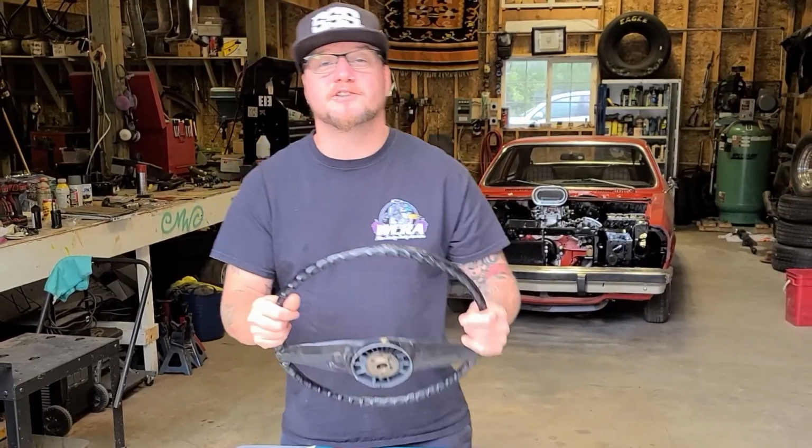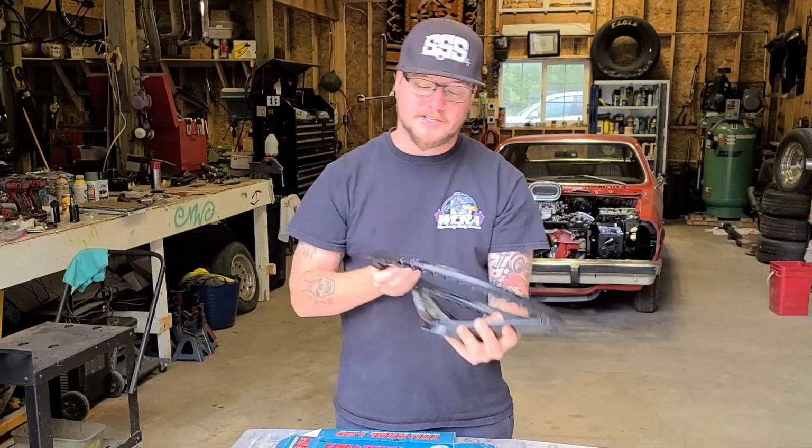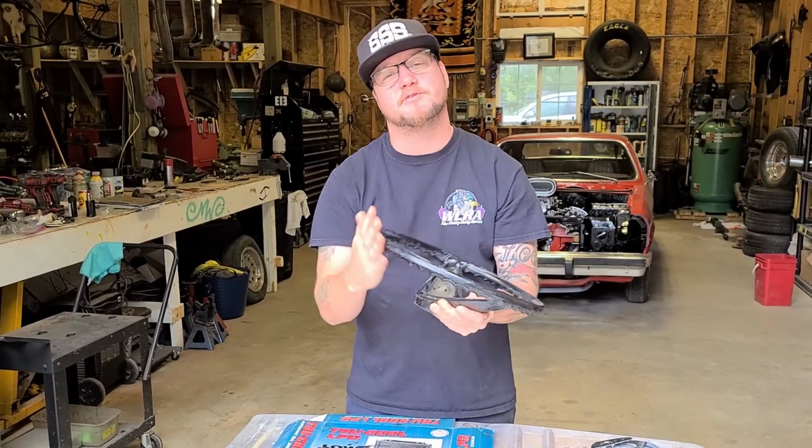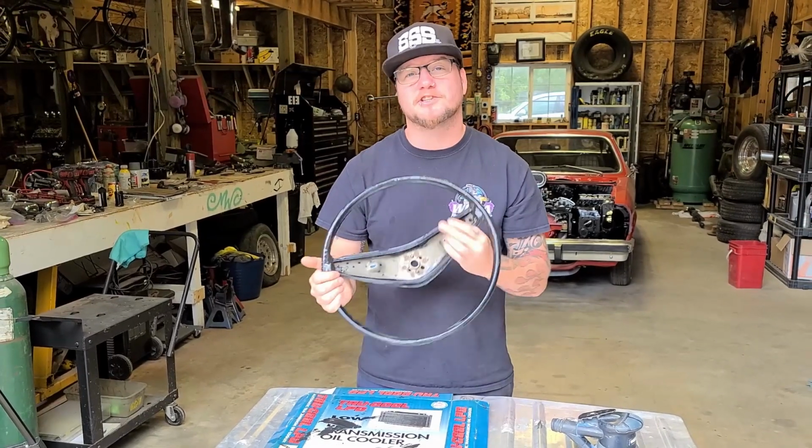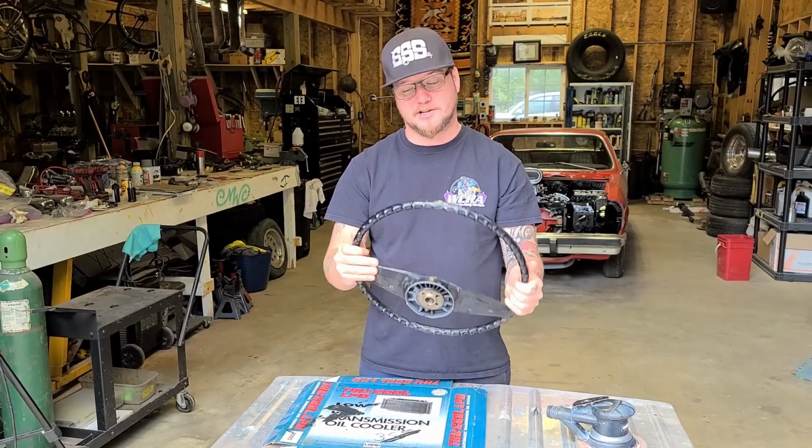Okay, back in the shop and the steering wheel is all cured up. So I have to do my final sanding today. So we're gonna start with the machine sand, and then there's gonna be a whole lot of hand sanding. It's probably gonna be the most time consuming part of this whole restoration, but it's also gonna be the most rewarding.